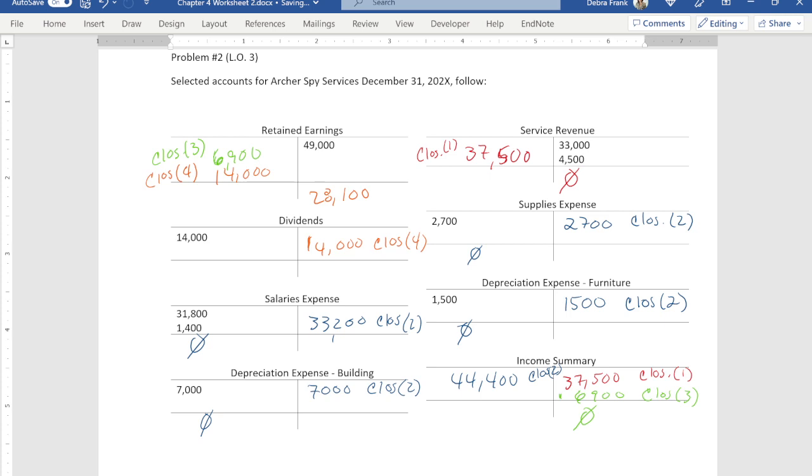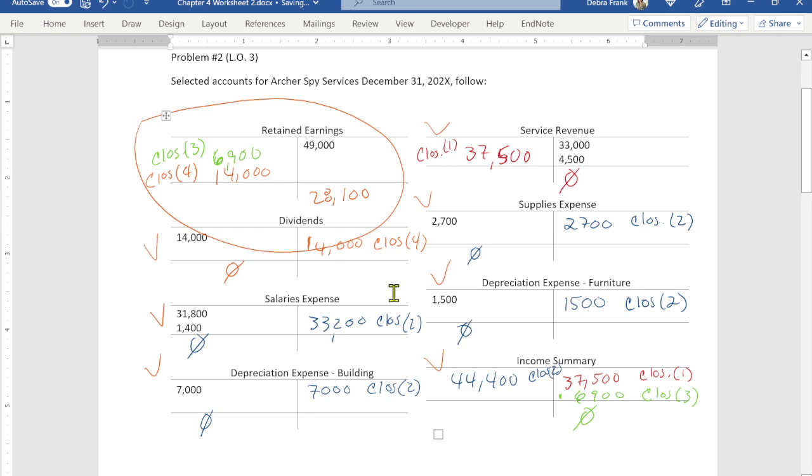Cool. So we can see here that dividends is zeroed out, right? They're zeroed out. Expenses zeroed out. Expenses, this temporary account, and my revenue. All of them are zeroed out. They're all rolled up into our main one, retained earnings. So we closed out all our temporary accounts. Cool. Well, I did T accounts for this.